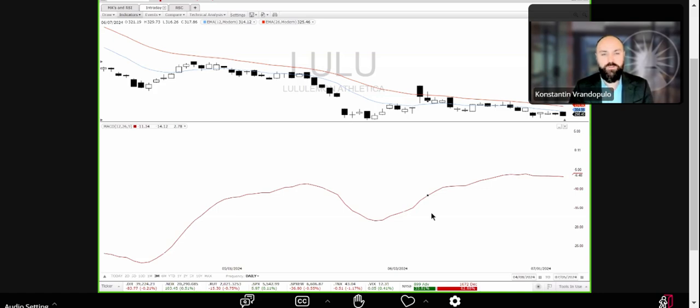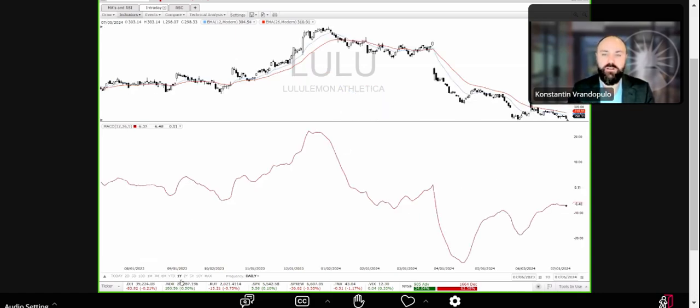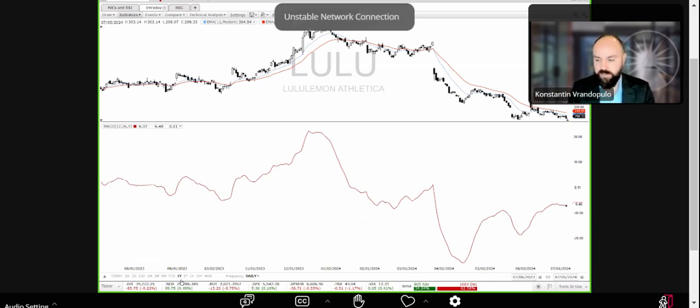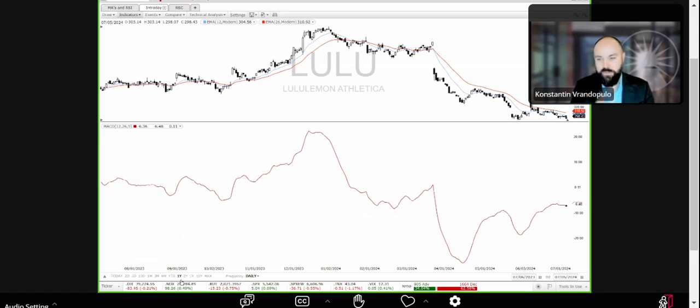So effectively, what are we looking for? We're looking for the slope of the line changing and the dynamic of trend. Now we understand that if we look at Lululemon, and I picked Lululemon for a reason, I'm going to talk about the reason why I picked it in just a moment. But you see that it went from positive 20 over here to negative 29, and now we're sitting at around -6, right?